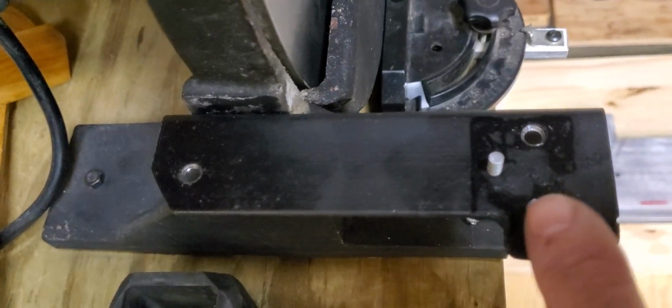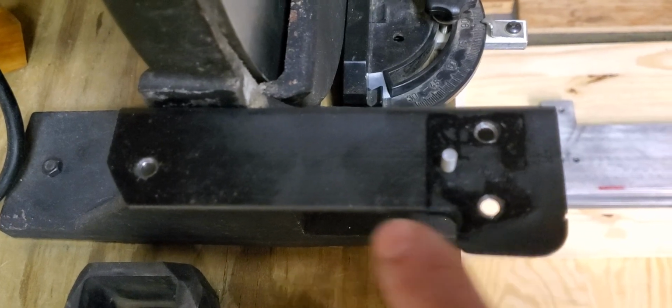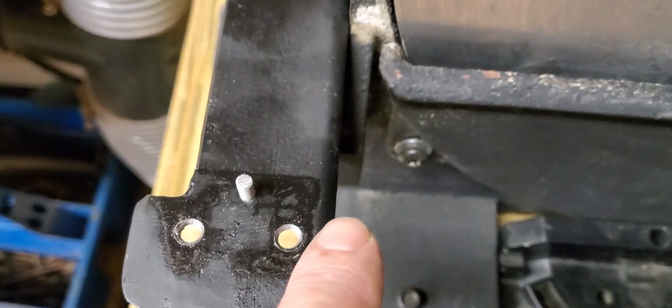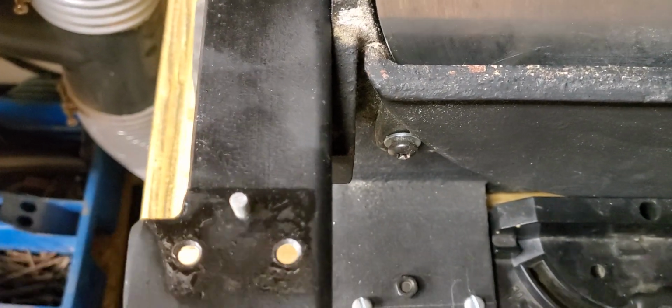Yes, a careful eye will notice that had I had 2-inch angle iron, it would have been better, but I didn't, so I welded on a piece. But you use what you have. Let me turn it this way, and you can see the locating pin. It's just screwed in. It's highly accurate.